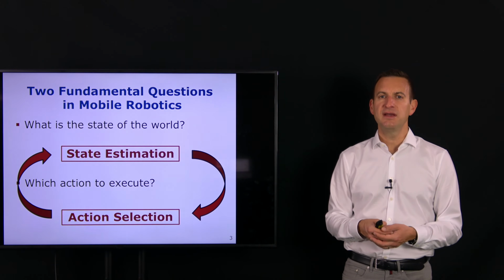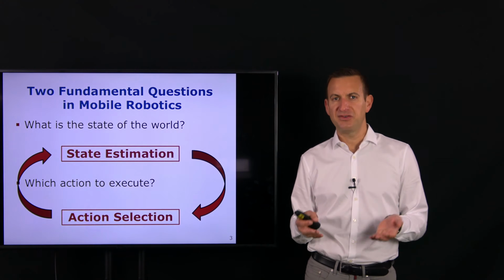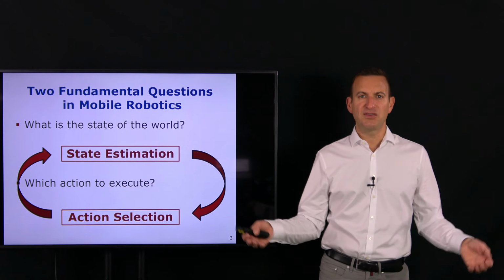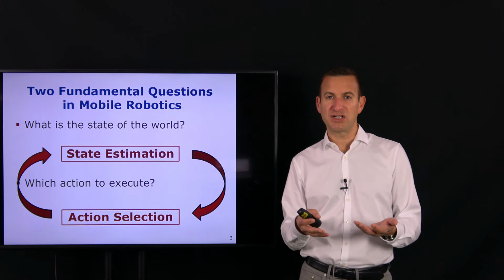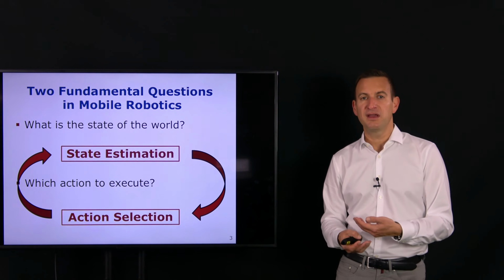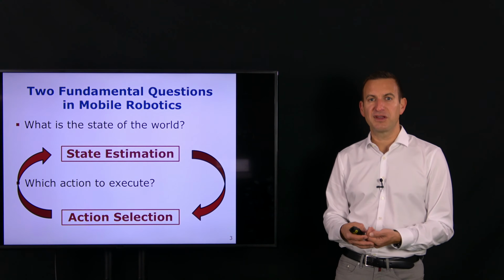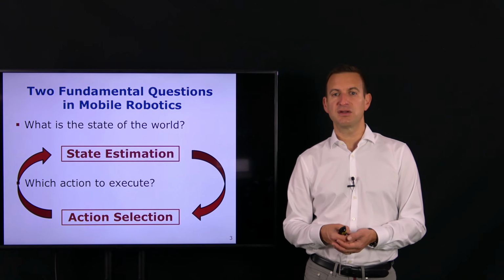And state estimation is something that most of you have seen already in the past. Least squares problems, in order to generate a fit between what you're actually observing and what you're expected to observe, given your state configuration, is a form of state estimation. That's an offline state estimation problem.